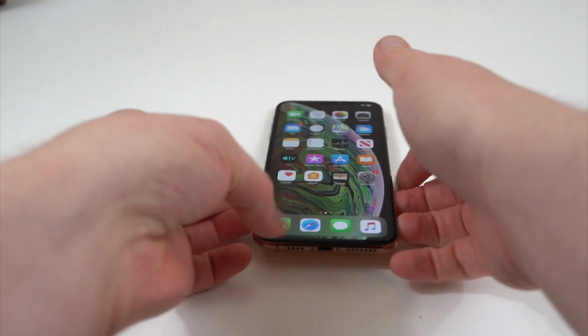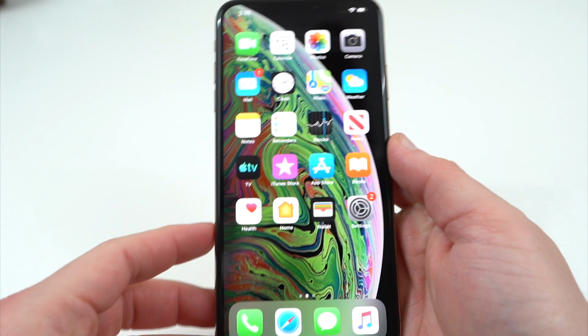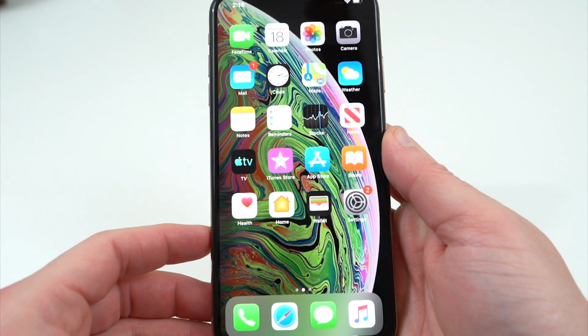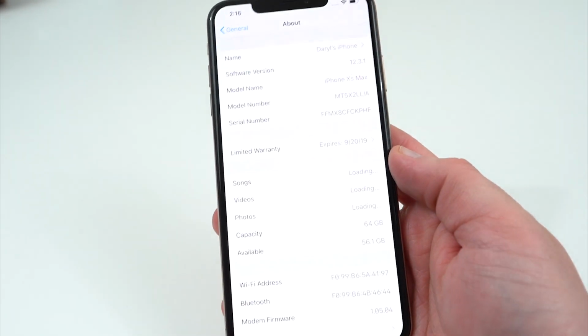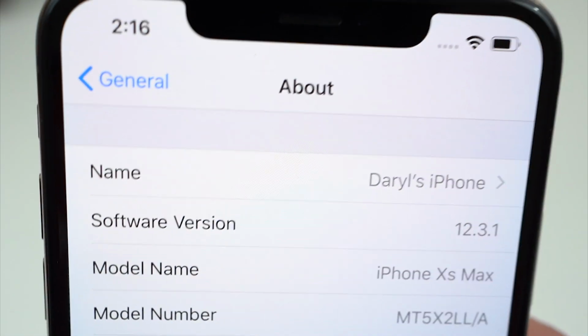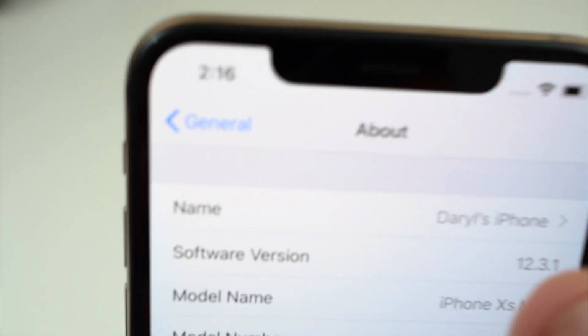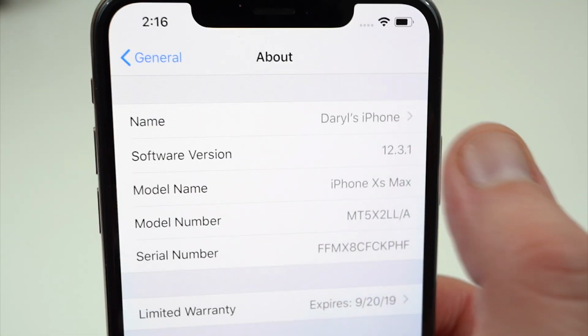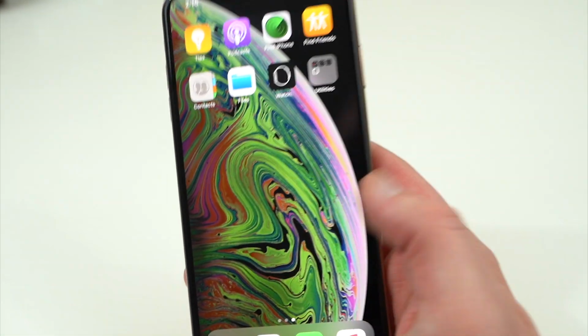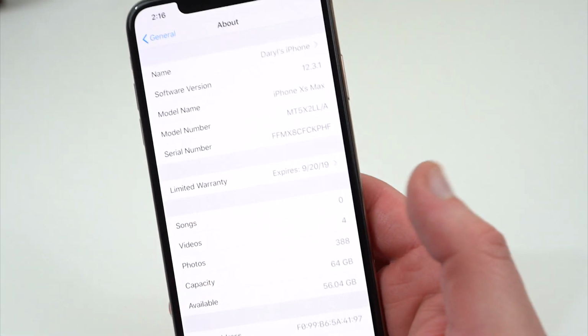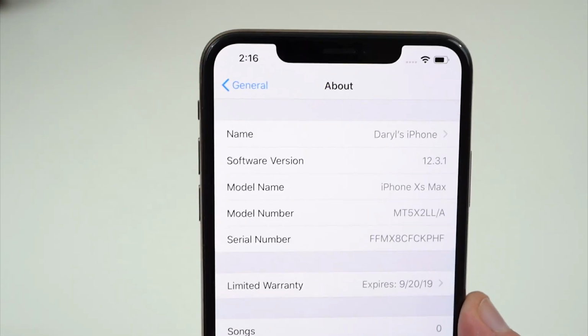Pretty exciting. All right, guys, so we finished the repair process with Dr. Phone. We've downgraded from iOS 13 beta to the iOS 12 stable version. You guys can see right there, we are on iOS 12.3.1. If you double tap right there, you can also see the firmware right there. You can take a look at that. Very, very nice to have the software work that quickly, that easily, so that you can get to the stable version right away.